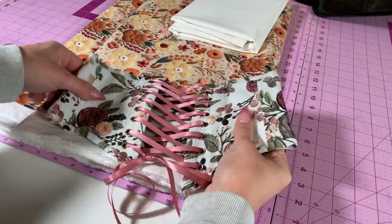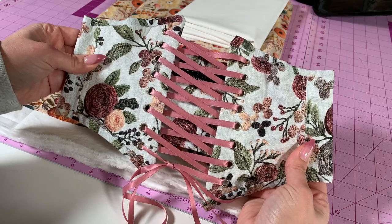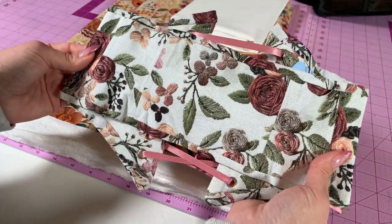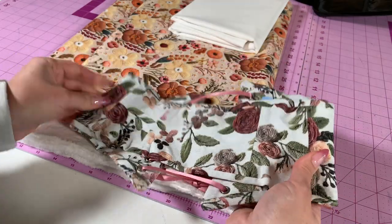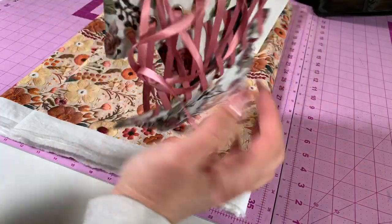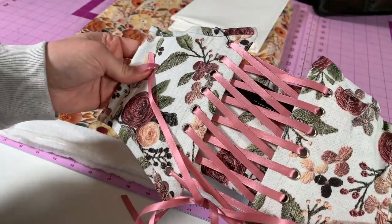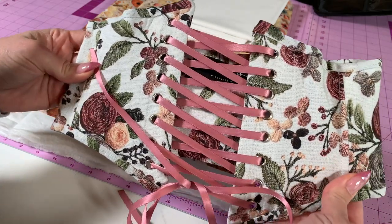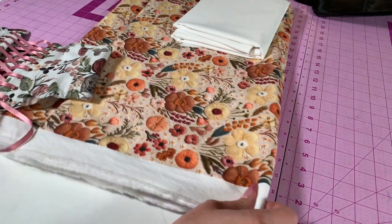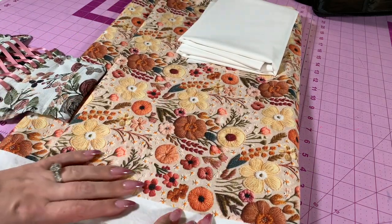This corset right here is really one of my favorites. I love this fabric. Unfortunately, I only had enough of it to make one, and I had to make a pretty small one. This is an extra, extra small and is still available in my shop if you like it. But because of this one is why I bought the faux embroidered fabric that we're going to be working with today. And I definitely plan on making more faux embroidered corsets and everything else because I just love the fabric. It's really great.